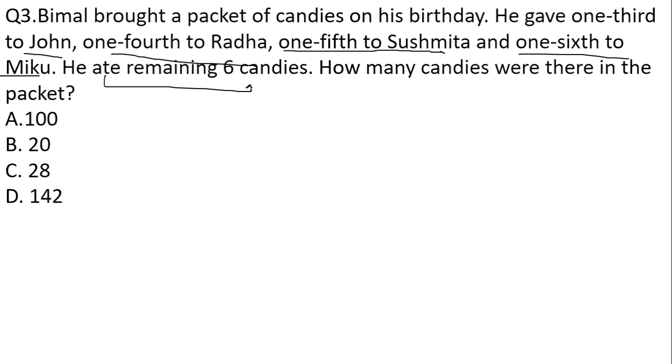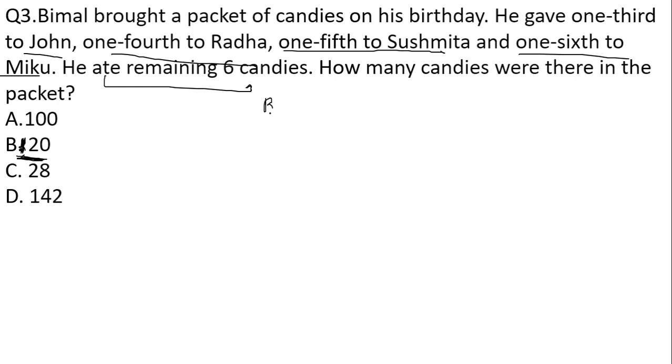So I do find a kind of typing mistake, or I don't know if exactly the same options were given in the exam or not, but there is a correction over here. Option B is not 20, actually option B should be 120. But I could see a few question papers where 20 is the option. I'm not sure about it. But let us just solve the question, whatever may be the answer.